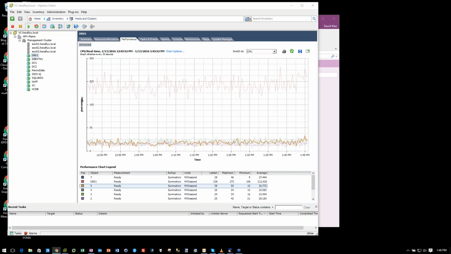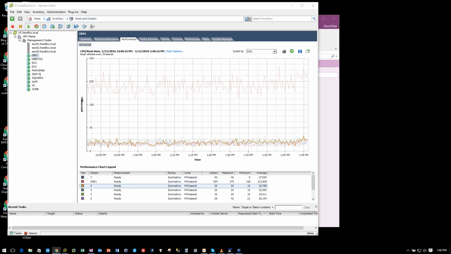You've got any number of switches in between that physical machine and the server. It could be fiber channel over Ethernet, Ethernet, or fiber. All of these should have the ability to look at the ports in between them. Usually what I find is that one of those pieces is either misconfigured or a bottleneck.